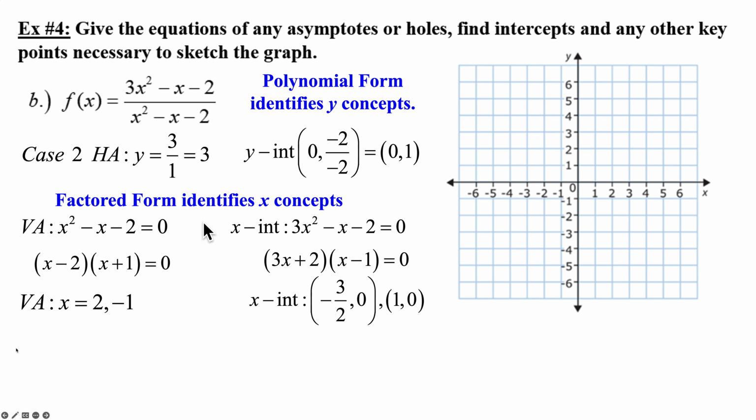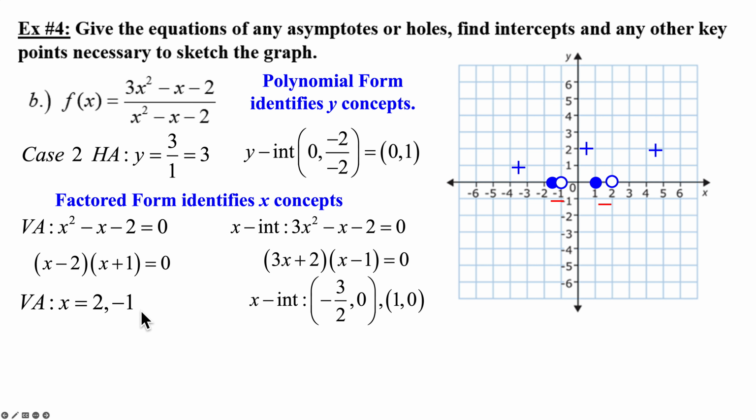So again, time to graph. X is first. Open circles at -1 and 2. Closed circles, wow, that's going to be really close, at -2/3 and 1, really close. On the test, I guarantee you they'll be spaced out much better. Right-hand behavior: +3 divided by +1 is a positive. All these occurred once. There's no multiplicity on those binomials. All right, so just a sliver of a negative region. Back to positive. Even smaller negative region right there. Back to positive.